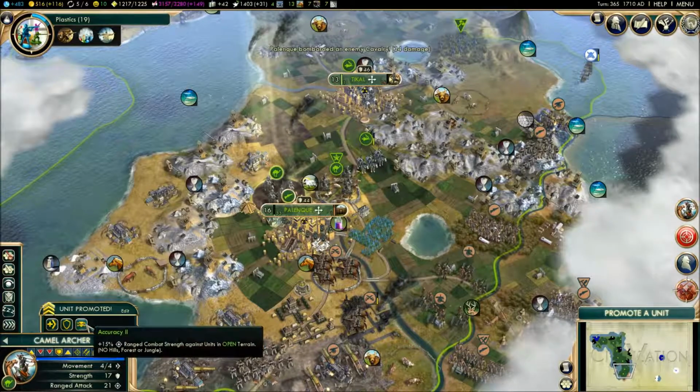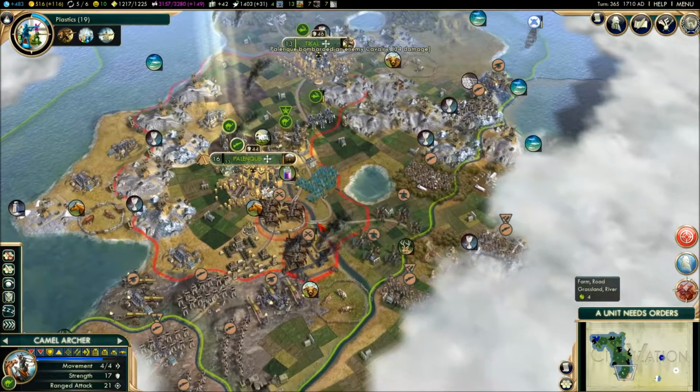Camel archer, open or rough? No, we want march. Yeah, we do.